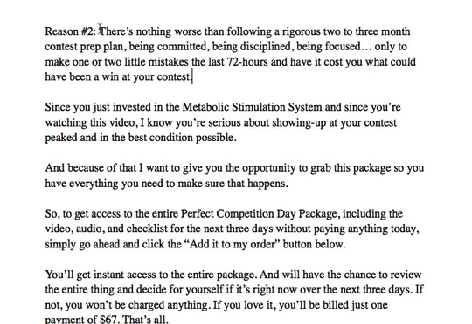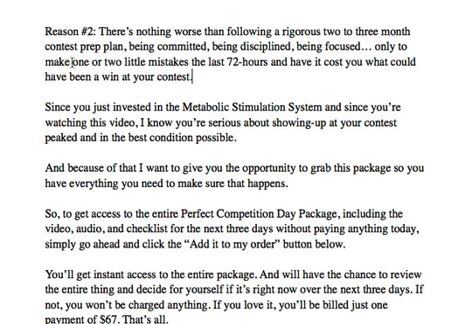So restating what I said earlier, but now saying it differently, right? Following a rigorous 2 to 3 month contest prep plan, being committed, being disciplined, being focused. These are now traits that they see themselves as having, only to make one or two little mistakes the last 72 hours and have it cost you what could have been a win.